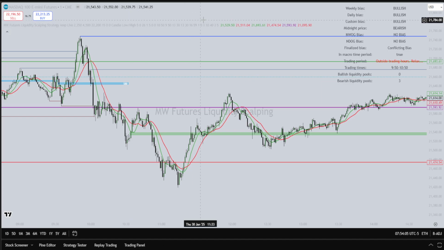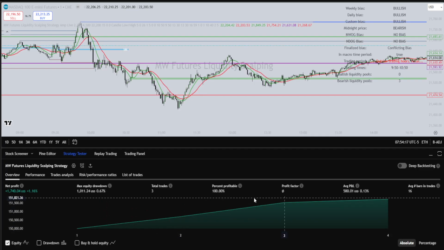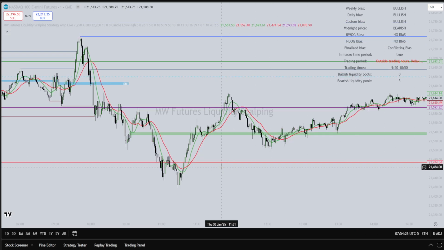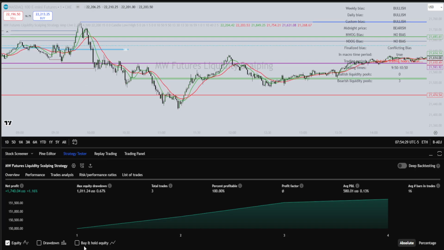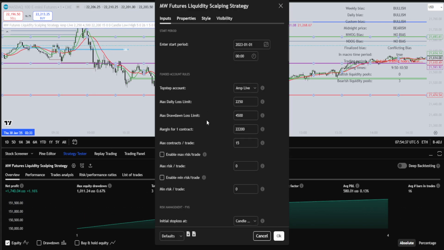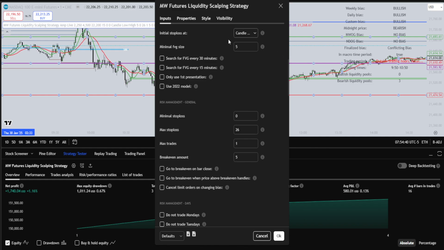So based on time and price, so the time of trading and price in regards to stop loss placement, we were able to have a 100% win rate right now compared to a 100% losing rate. So that's how you can tweak your settings. Go to your strategy tester, go into the overview and see what the losing trades and winning trades have in common. Change your settings, your stop loss placement, your time trading settings according to that.